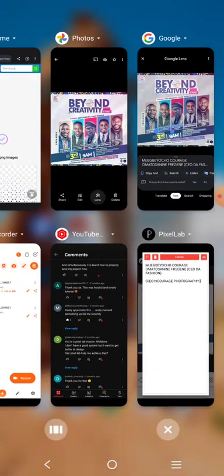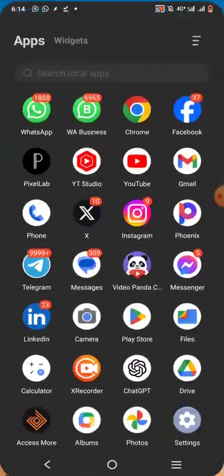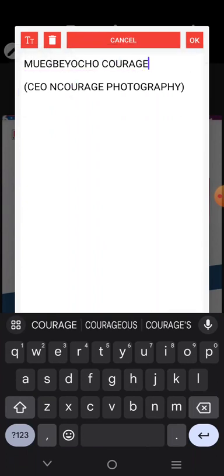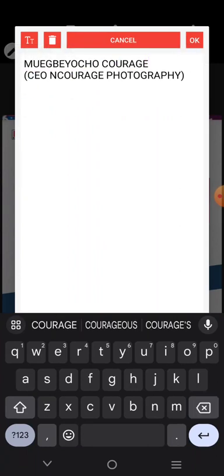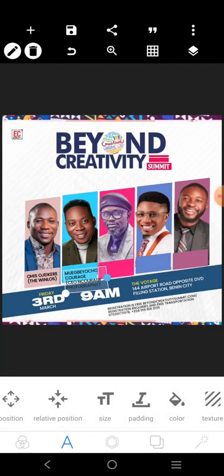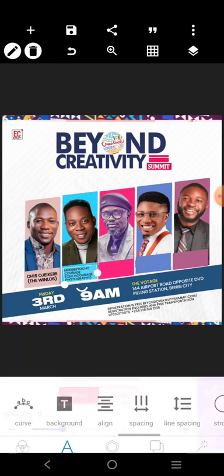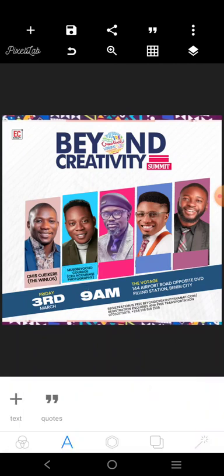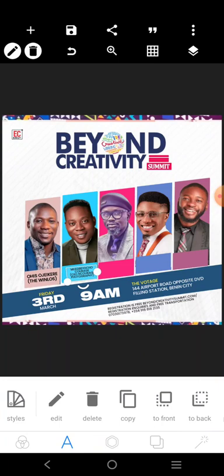Okay, so I'm taking this one out. All right, so like this it's long, so we just reduce it, that's all. Okay, still reduce it there.